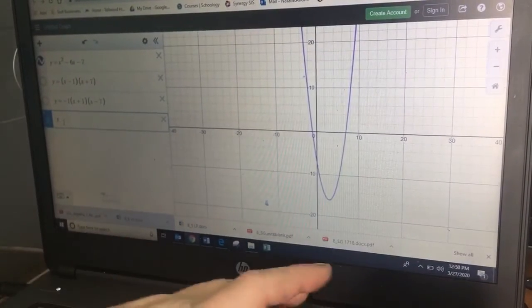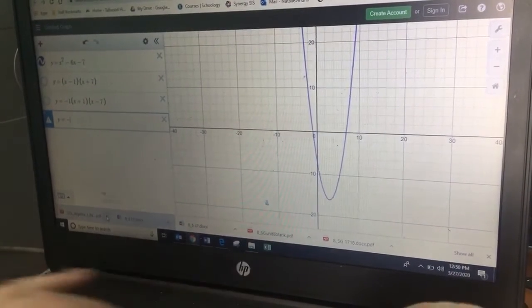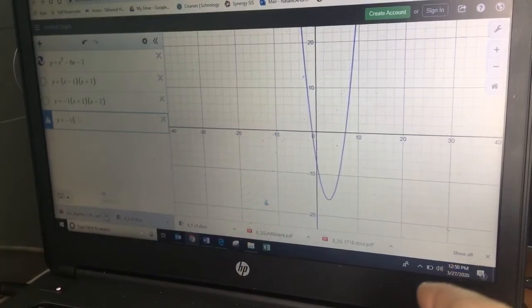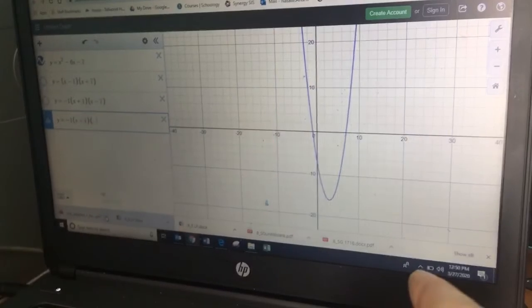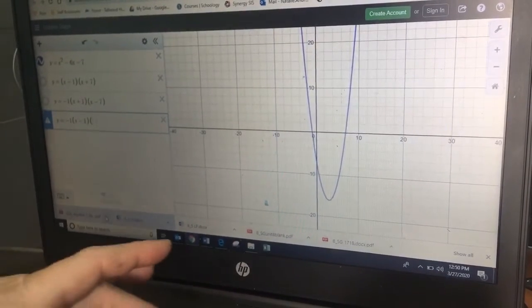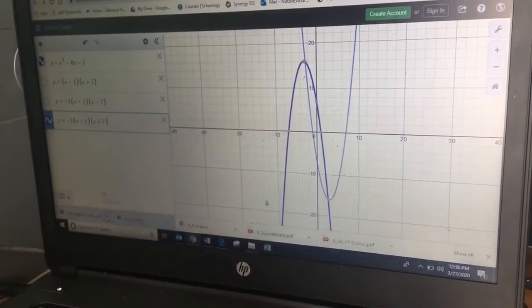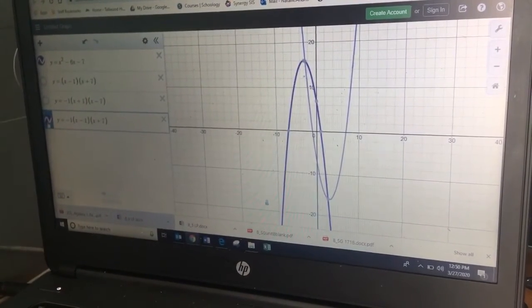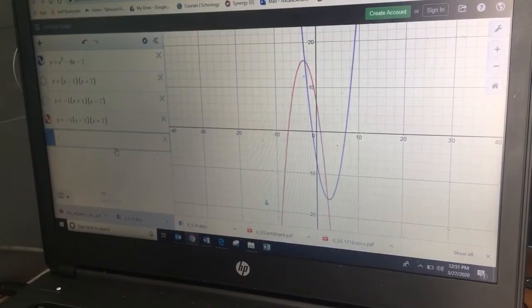y equals -1(x - 1), close the parenthesis, (x + 7). Close it. All right. Colors are identical, so let me change the color. So I hover over it, and let's take red. Okay, they do not cover, so it has to be the last choice or answer, but we're still going to test it.